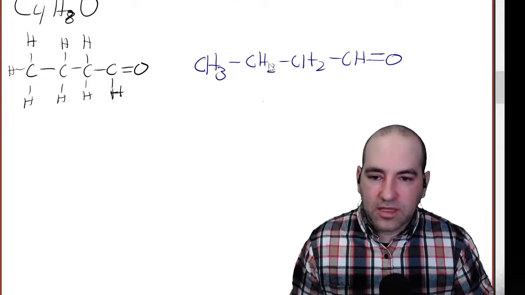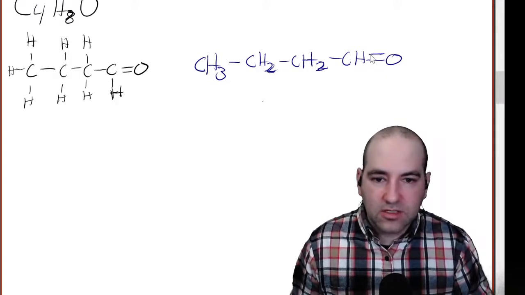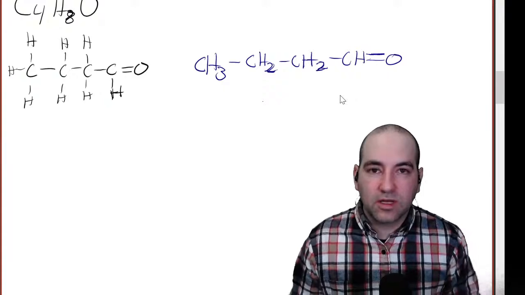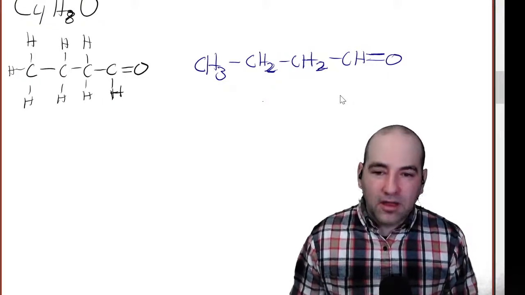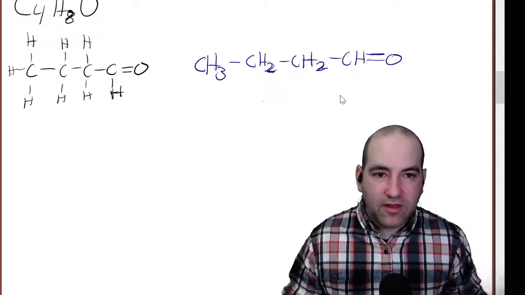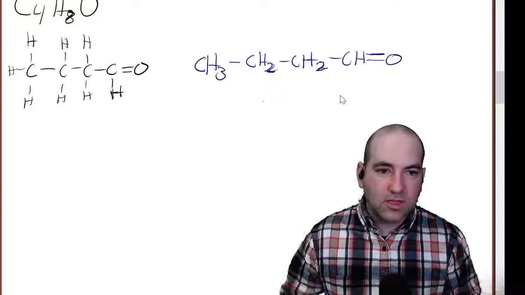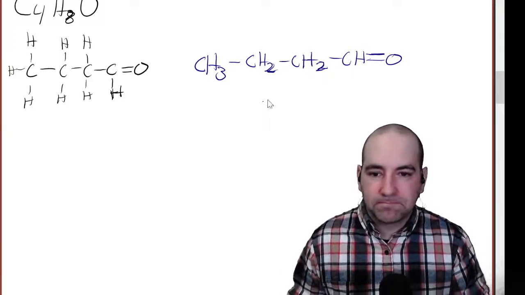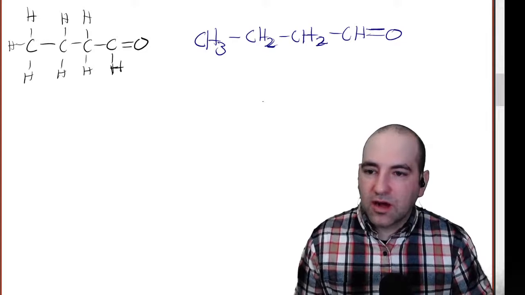Now, as I've been doing, you'll notice that I always like to draw the condensed form with the lines connecting the carbons. I just think it's easier to see that way, especially when we start putting it into the line structures. But you can also just squish all that together and write CH3, CH2, CH2, CHO, and just leave it like that with no lines at all. All right, I'm going to leave this like this. And then let's draw our line structure.